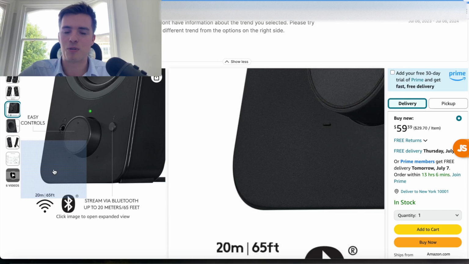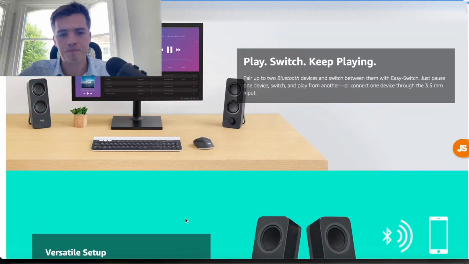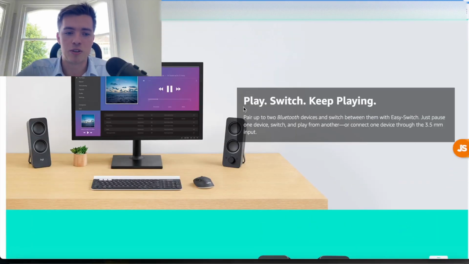But the one thing missing in the gallery is how it looks on your desk, because people love good speakers and they love to know all the tech specs, but they want to see how it looks on their desk. A sample of a desk, which they do have in the A+ content, and it just shows how they look. They look pretty nice and clean next to a big monitor. So that's the sort of thing people want to see.